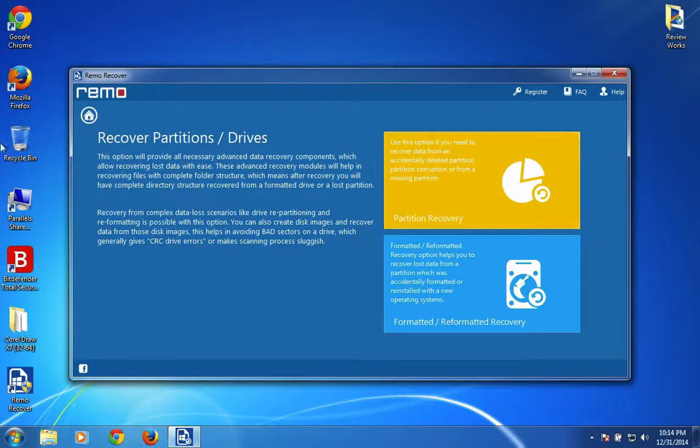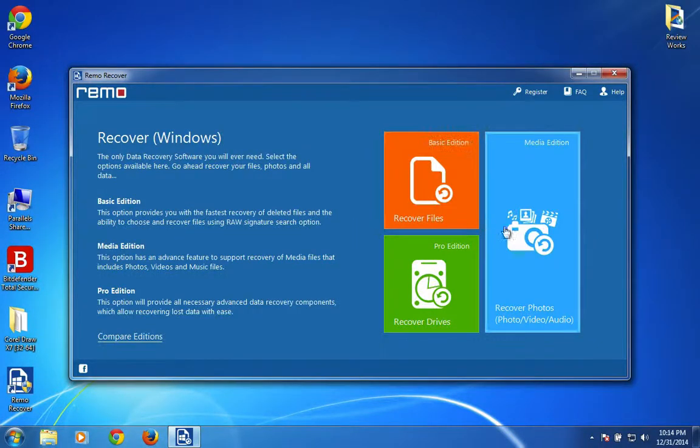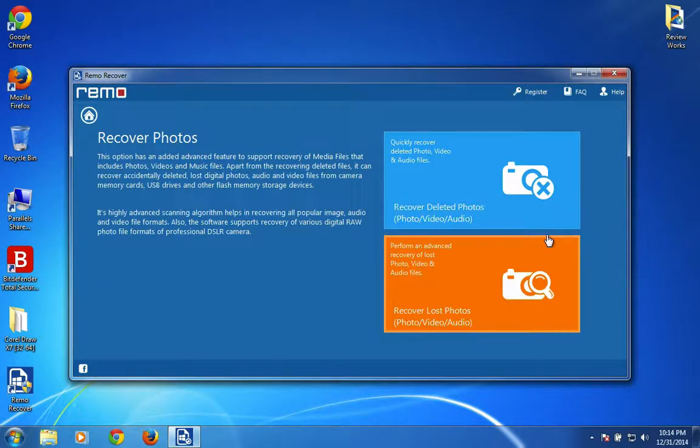Here is another option which will help you recover any reformatted or formatted partition. If you have a freshly installed operating system, you must have done a partition format as prompted at the first step of the OS installation. In that case, you can use this utility, Remo Recover for Windows, to recover files even from a deleted, partition-reformatted hard disk drive.